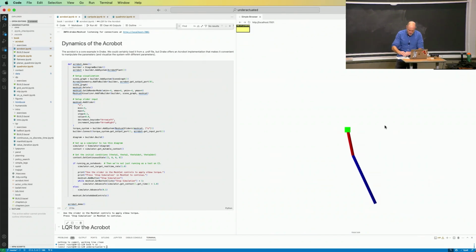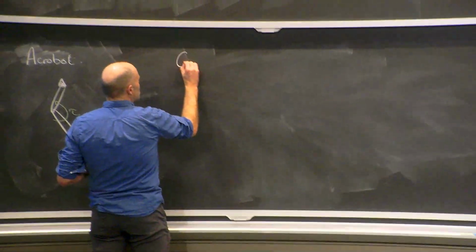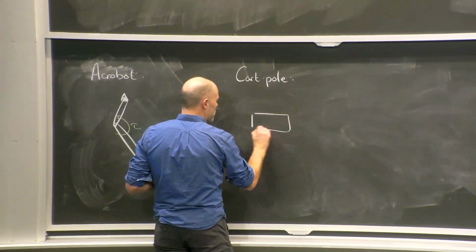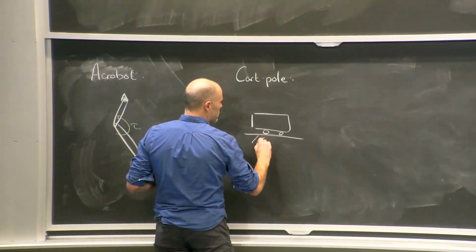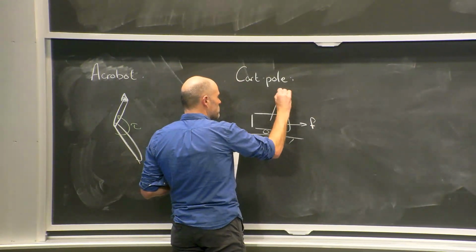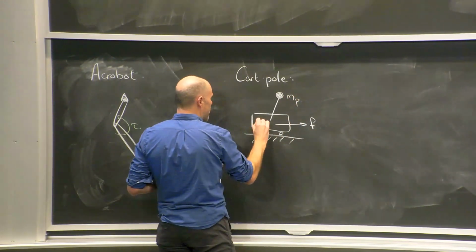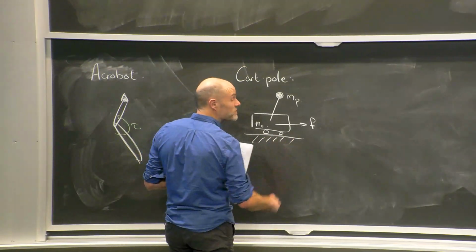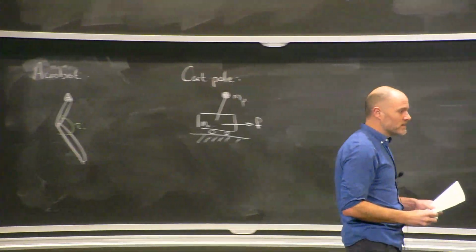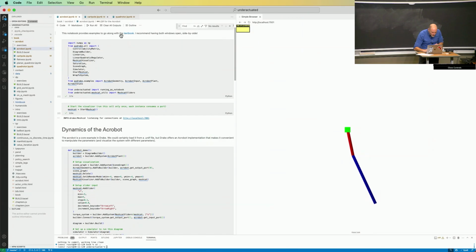Okay, and then the cart-pole is the other canonical system that we'll talk about first. You've seen this, I'm sure, before. Some people just call it an inverted pendulum, but I think of it as basically the double integrator where you have a force here, but we also have a simple pendulum attached. So you have a mass of the pole and a mass of the cart, frictionless ground. It's basically a double integrator with a pendulum on top. And the goal, again, is to swing up and balance the pendulum.